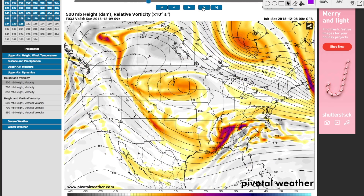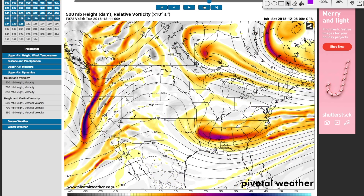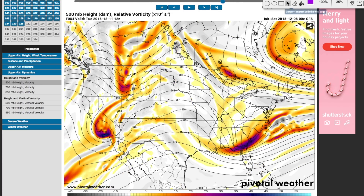This is Sunday now, and you can see this wave really starts to strengthen a little bit — it kind of tries to close off, but not quite, but it's a little bit of a nub. That's a little better looking. You've got stronger vorticity and that's going to create a more powerful storm system out in the Carolinas. This thing is going to track out Monday and Tuesday, more like Tuesday-Wednesday, and it doesn't really get going until it gets off the shore, so it probably won't affect the Carolinas but it'll be a nice low pressure system in the Atlantic.